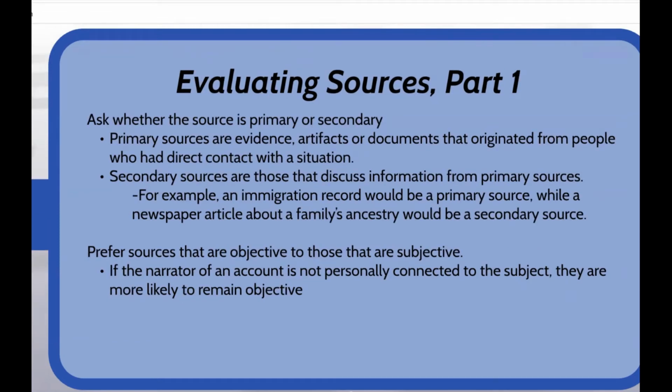So we talked a little bit about the types of sources that you find on the internet and how you have to be careful because you want to evaluate whether they are valid or not. Another thing you need to do when you're evaluating your sources is to decide whether a resource is a primary resource or a secondary resource.